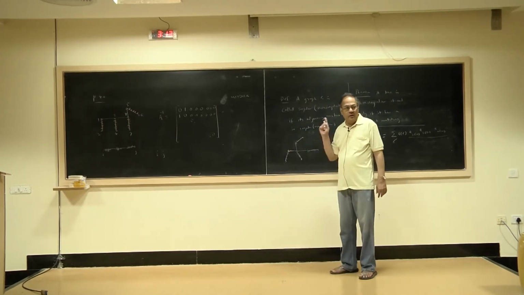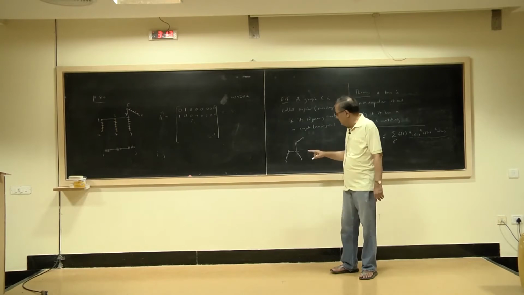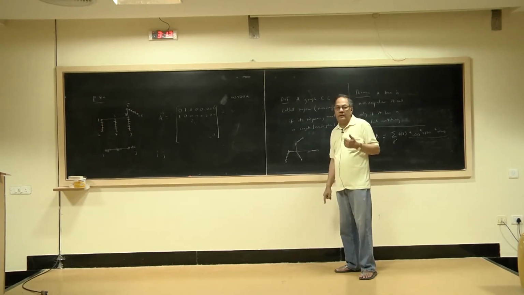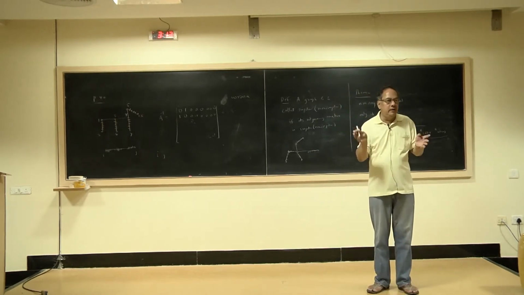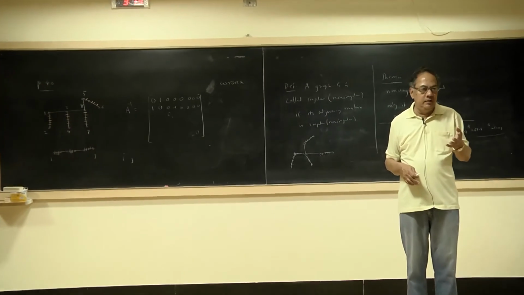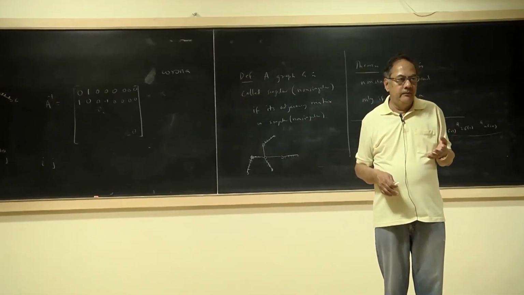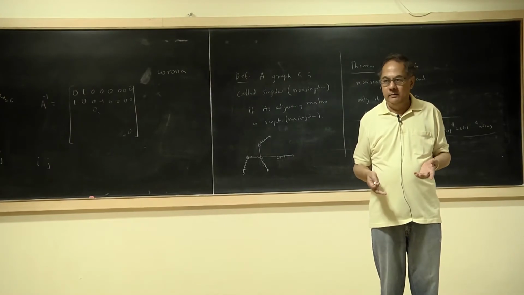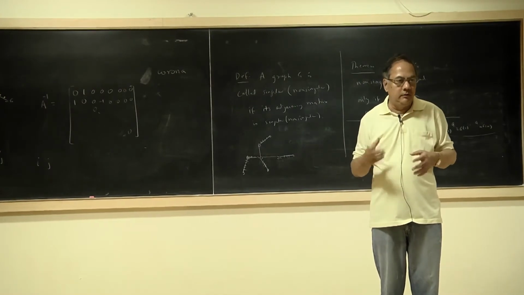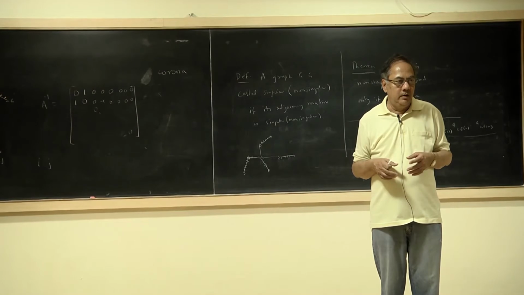And a corona tree is always a tree with a perfect matching, because the new edges I add form a perfect matching. So if you want examples of trees with perfect matching, simply take any tree and make it into a corona tree. Of course, you will double the number of vertices. Take any tree and construct a corona tree. That will be a tree with perfect matching, because the new edges that you add will form a perfect matching.